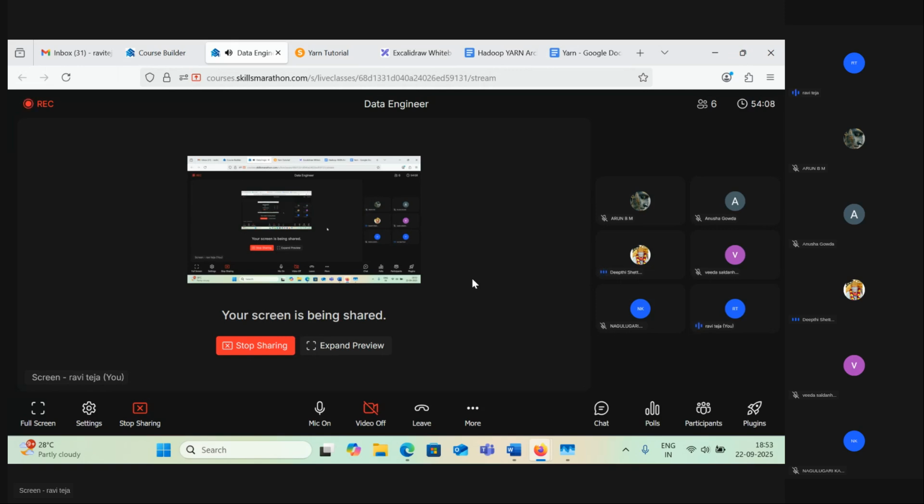You guys understand the high level view, but from the technical point of view, what are the things that run in the resource manager? What are the things that run in the node manager? All these things, just go through this document. You will get used to that. Okay, fine, good. Now, who's next?